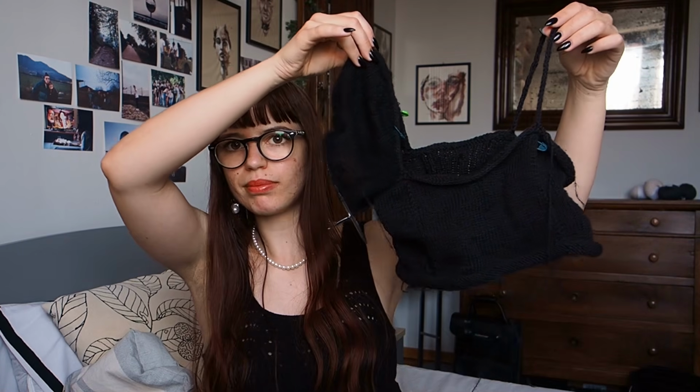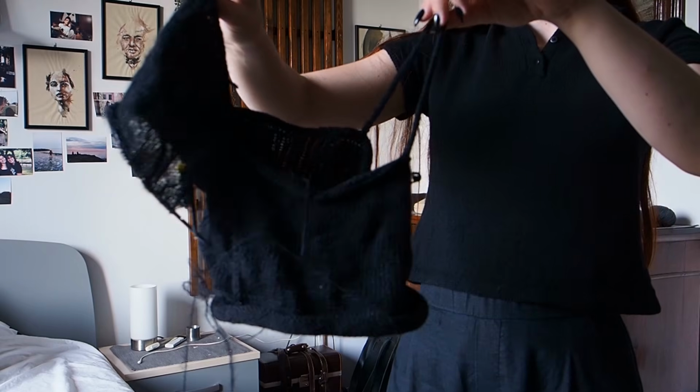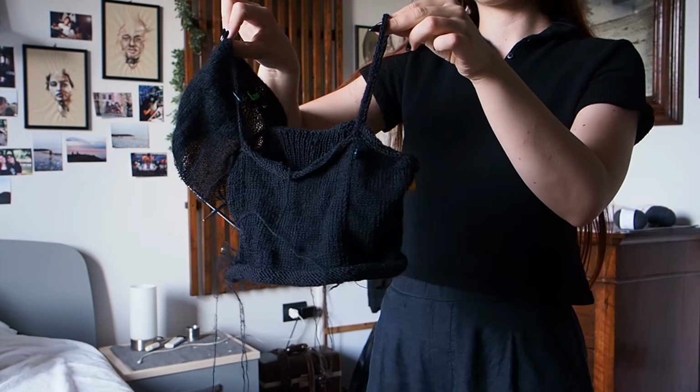But I saw a version of one of the testers that made it in black. And obviously if I'm going to make a dress, I'm going to make it in black, because if I'm going to spend so much time working on a piece, I want it to be my favourite colour. But just seeing it, I think, really solidified the idea of it for me. And so this is where I'm at with it so far. I have finished working the body, and I've knit both straps. This has I-cord straps, and then I'm currently working on one of the mohair sleeves.